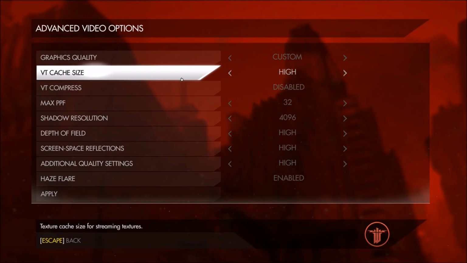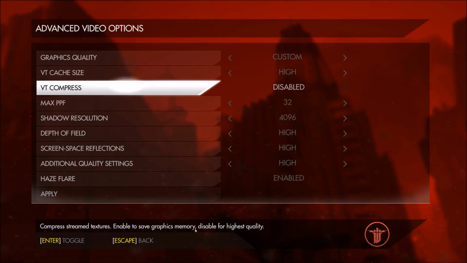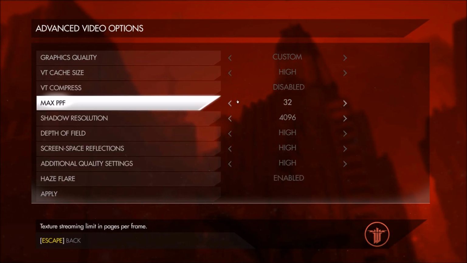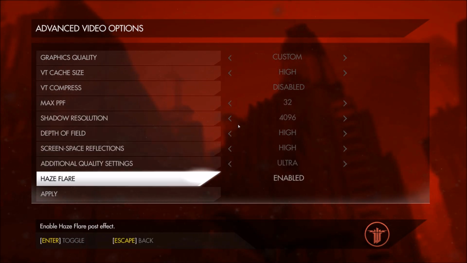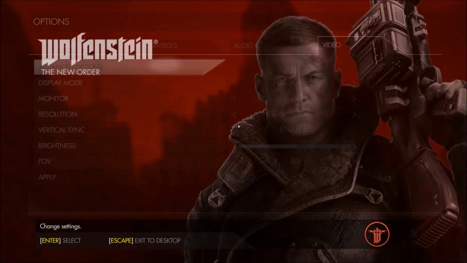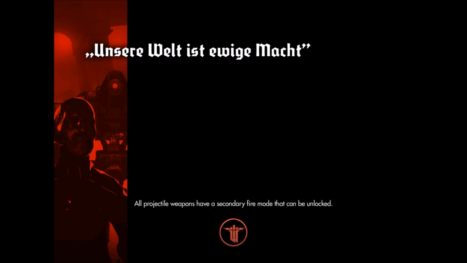So these are the settings that I used to test it out. I disabled VT compress in order to give much more quality, as you can read in there. The PPF is a little bit lowered, and the shadow resolution is a little bit lowered from 8K to 4K, because no one seems to be running the shadows at 8K because they are too damn demanding. Not even people with great graphic cards can run that.